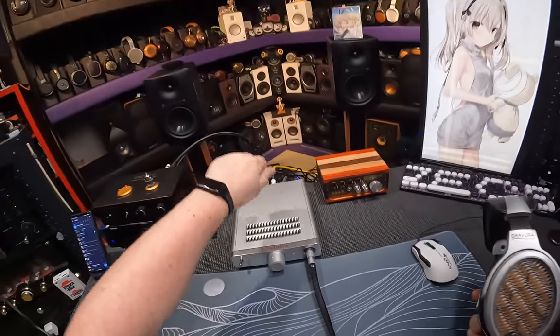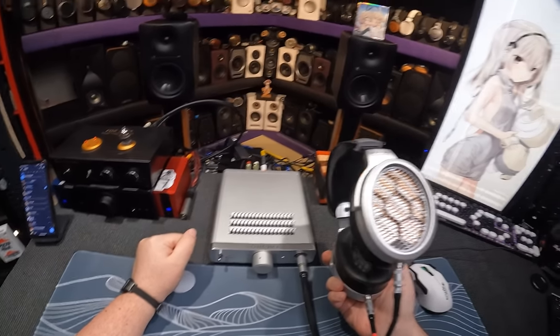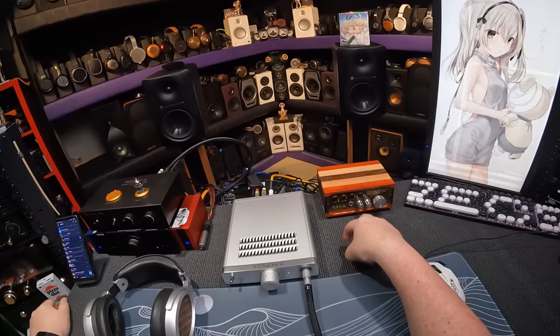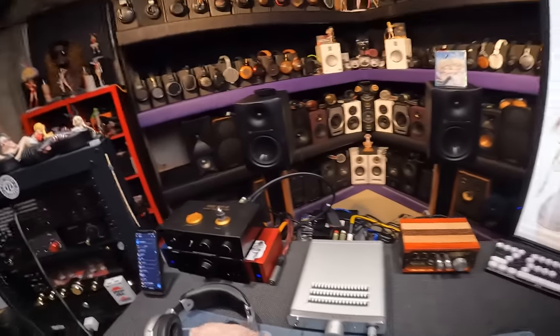Okay, let's get this started. I haven't done electrostats in a bit. I know Woo Audio was at Can Jam New York, and they have an electrostatic Fireflies. The little, I got it down there. I'm going to pull that out. It's so cool.